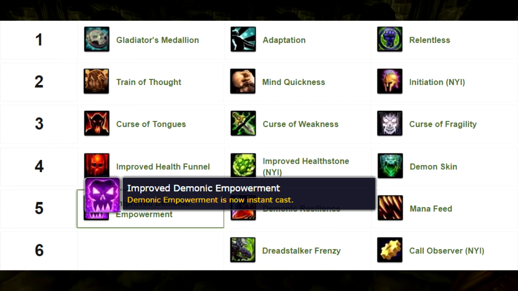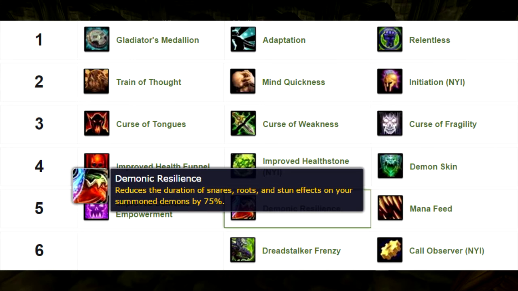Demonic Empowerment is the new 1.5 second cast spell that empowers up to 3 of your demons, increasing their haste and health by 50% for 12 seconds. Demonic Resilience reduces the duration of snares, roots, and stun effects on your summoned demons by 75%. This is going to be very, very important, especially since Demonology has 3 melee pets now. It has 2 Dreadstalkers, and it has either the Felhunter or the Felguard.